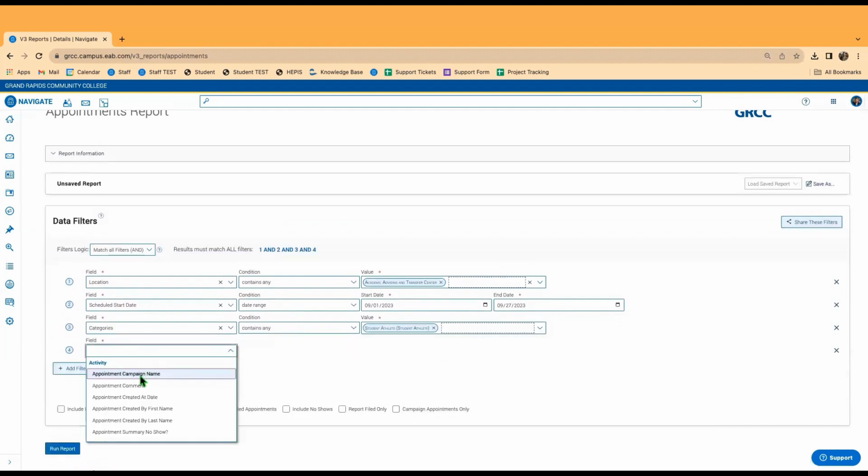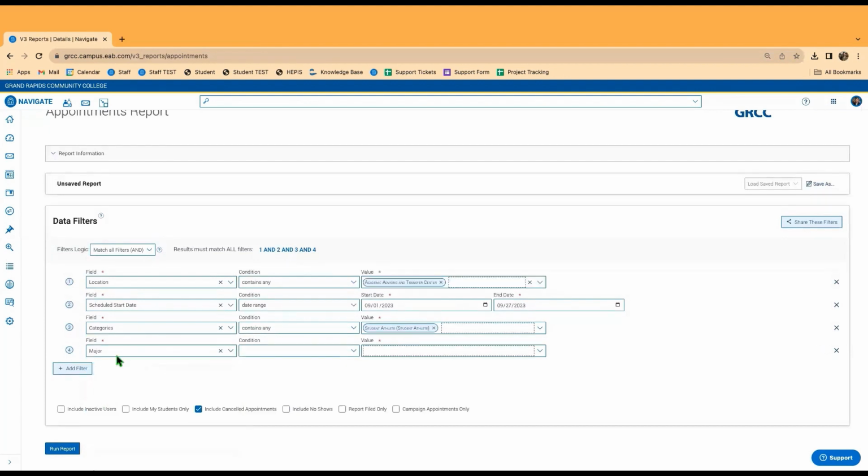You can say, who was this with? You get my point here. There's a lot of filters here for you. And then each one of these individual filters has the conditions as well tied to it. So you could say, show me students in this major, but you could say who are not in this major, which is that inverse search that sometimes I think is as useful, if not more useful, than the standard search. Now, you may notice as we start to add several different lines here, this thing pops up here that says results must match all filters 1 and 2 and 3 and 4.